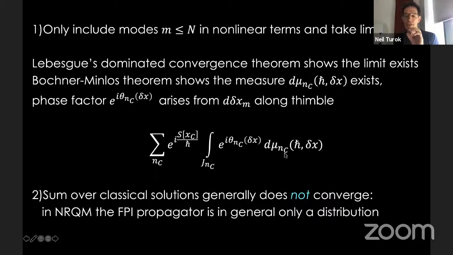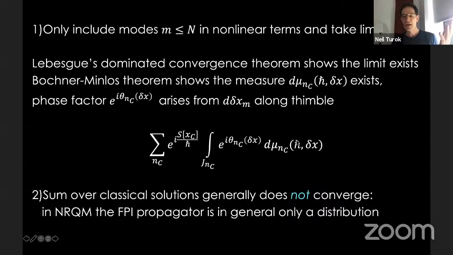Now, what is this measure? As a first approximation, you can think of the measure as a Gaussian, and in the very simplest approximation, it's a Gaussian which describes a free particle. In measure theory, it's known as the Wiener measure, and that would be the simplest case. This measure is a sort of nonlinear generalization of the Wiener measure. It's not necessarily Gaussian, it has some definite tails. Its width and its structure depend on h-bar.